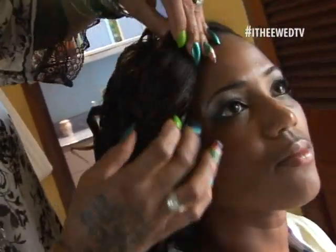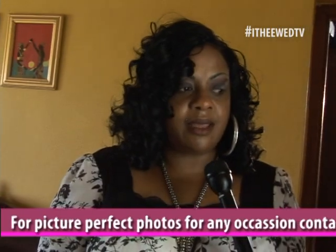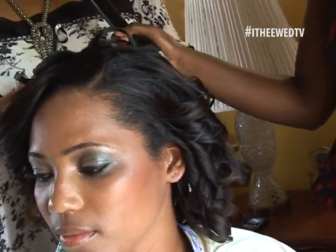How long did it take to whip up this hairstyle? Just 15 to 20 minutes at the most. When should a bride get her hair done? The day of the wedding — it should be done the day of. Because it looks more fresh, more neat. When you do it the day before, they probably don't know how to sleep on it, so it's best to do it the day of the wedding.